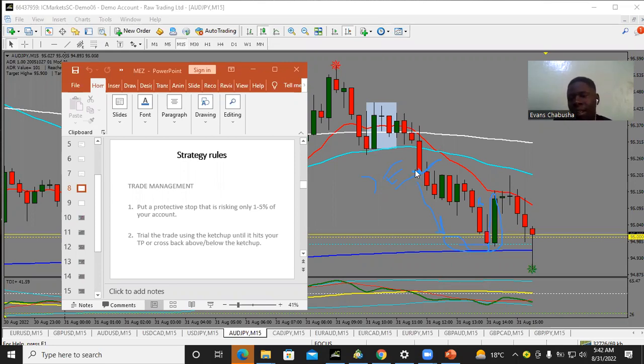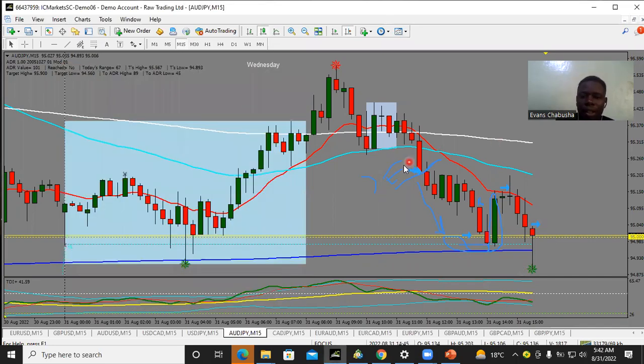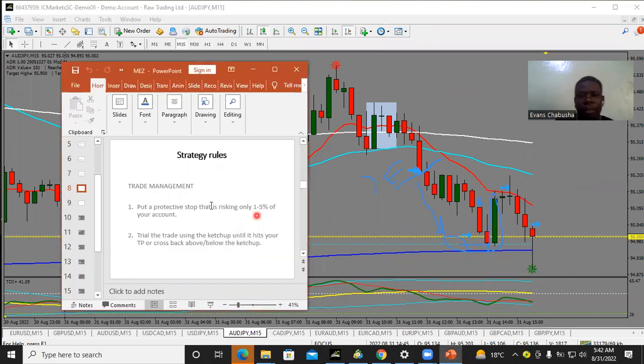So your entry, you enter from there. Your first take profit there. There it didn't close above the catch up. You keep on, and the current price is there. You have to understand that the price will never move in a straight line. It will never be just dropping straight. It will make those dances to scare you and everything.